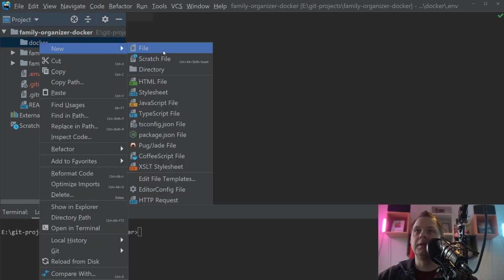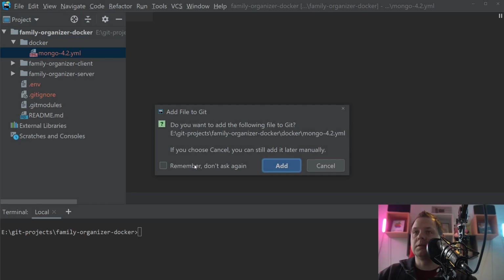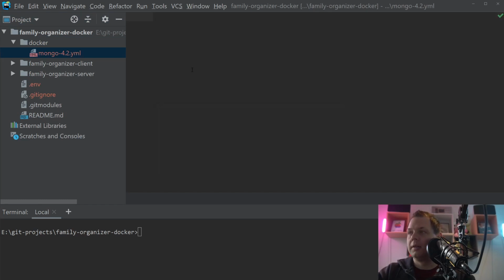The first one should be a Mongo, and because I'm running Mongo 4.2, I will call it the 4.2.yaml file here, and remember not to add it. And then I want to say the version I use.